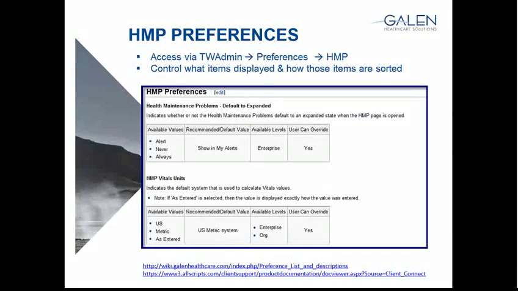So the HMP preferences are really straightforward in that their names and descriptions pretty accurately depict the functionality or behavior that's affected. As most of you on the call probably know, that's not always the case. Some of the Allscripts resources to help understand preferences are the ADBR, the Application Design and Behavioral Resource, as well as various reference and enhancement guides that can be found on Client Connect.